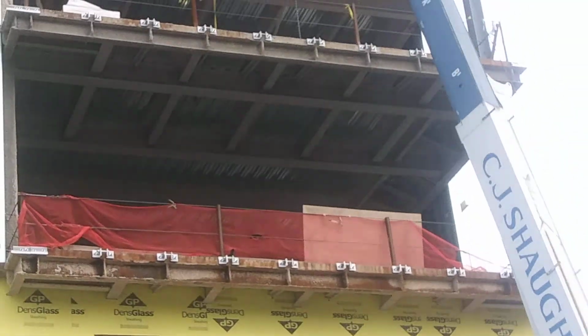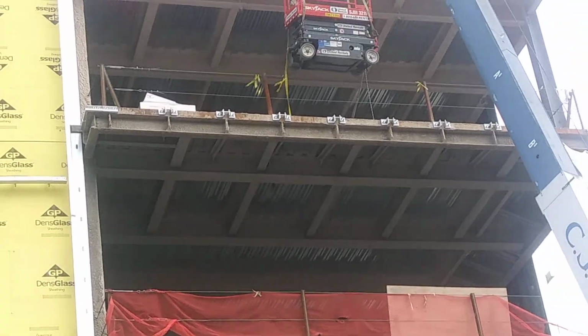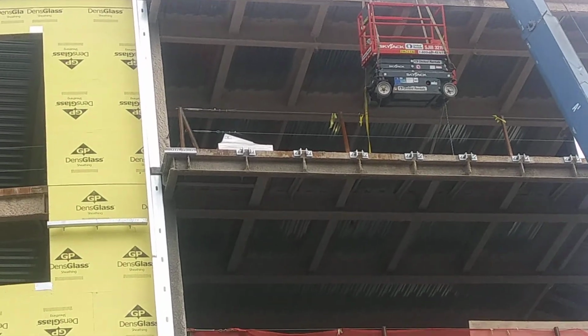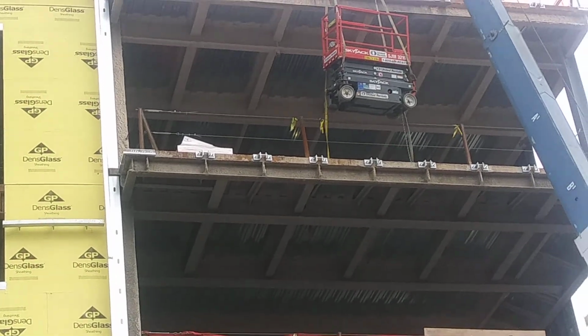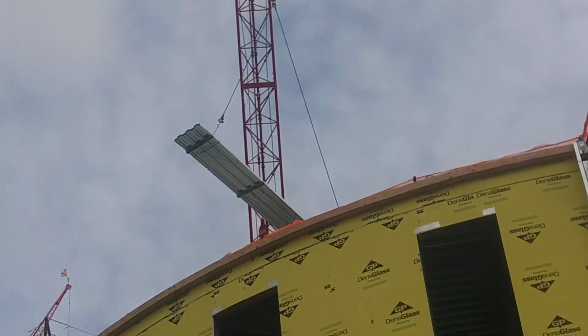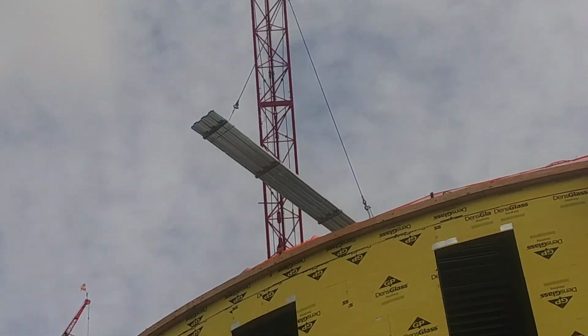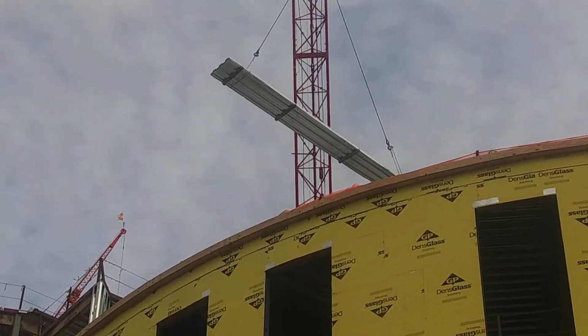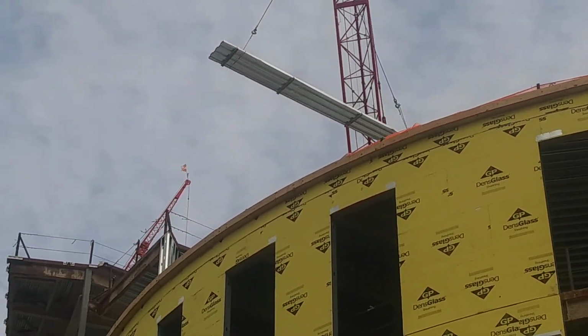Like, I'm pretty sure they get it up there, but it's going to take a little elbow grease. You got to really get it in there. You got cranes lifting stuff up. That's one of the overhead cranes right there. Those things have a lot of swing. A lot of swing.